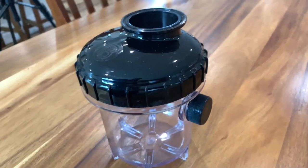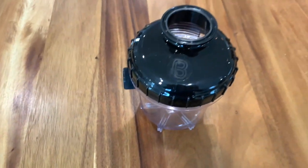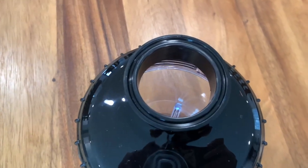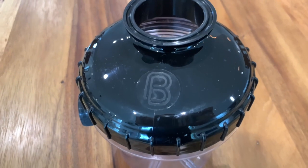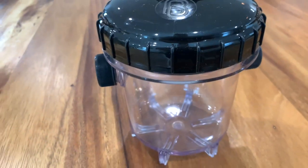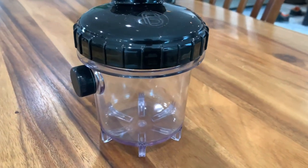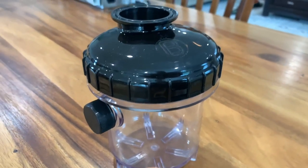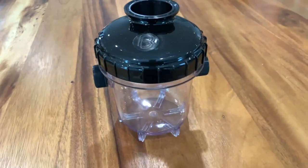Then we'll move over to this flex chamber. It's got two ports on either side. I'm personally going to replace one port with a ball lock valve so we can purge all the air out of here with CO2 so we can use it to dry hop. You can also use it to harvest yeast in a separate tube. Plus, it's really nice that it has the two-inch TC port up top — this is going to leave us enough room to drop the yeast and we shouldn't have any problem getting hops up through this chamber.